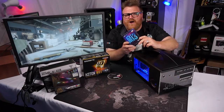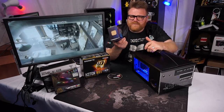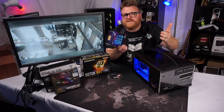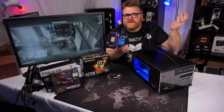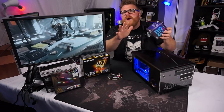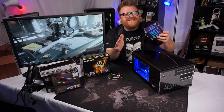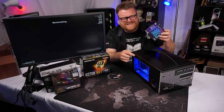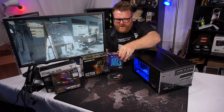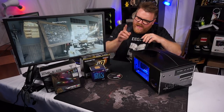But on a budget, for the price of this thing, this is a CPU that will get you places, and you pretty much game, no problems, no questions asked, with any mid-range graphics card. I got the Titan in here, which will probably be like a GTX 1060 these days. This is a Titan Black. Weird decision of card. That's the only blower card I really wanted to put in there right now.